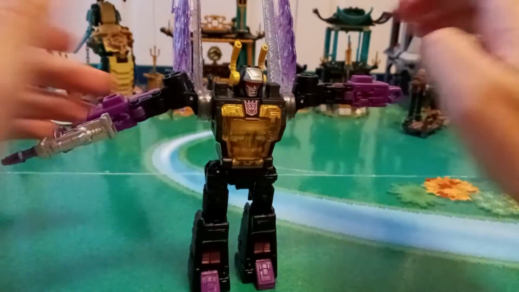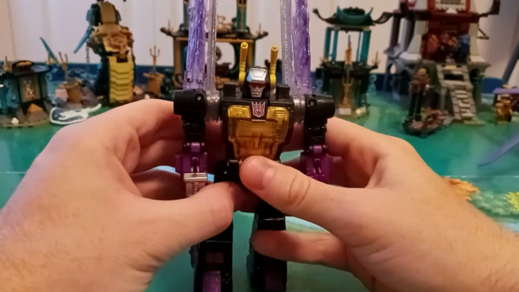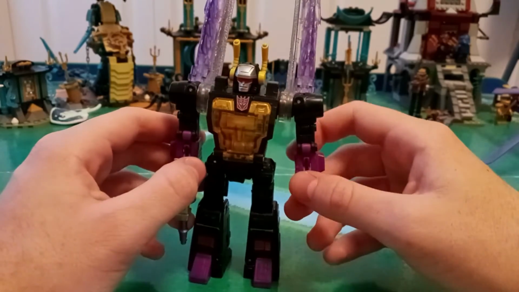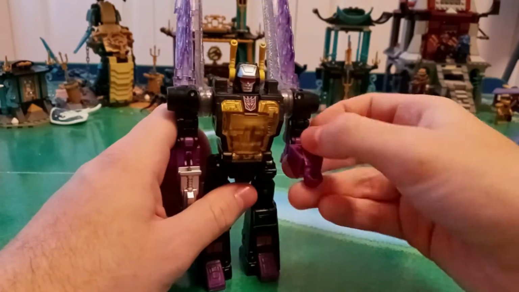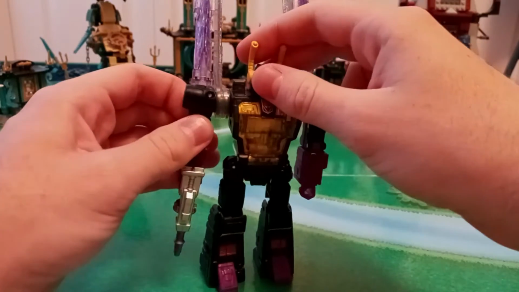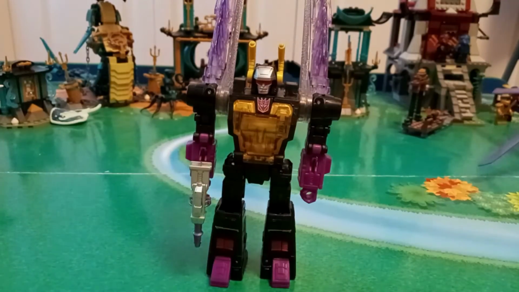So articulation, there's nothing really lacking other than maybe a wrist swivel, but because of how the transformation works, I won't be too upset. Even though I have seen figures that have this kind of hand transformation where it folds up in and then they still have wrist swivels, so there's that. So I think that pretty much covers this figure. So I'll go ahead and stick him on the display.